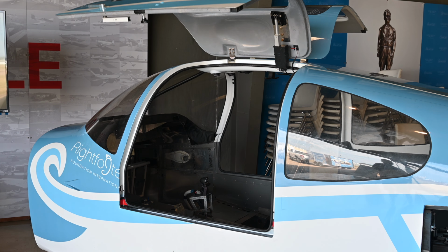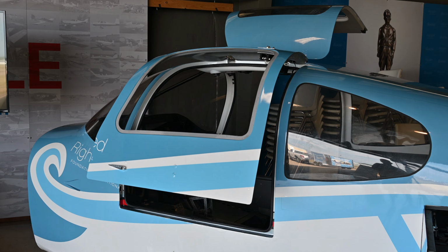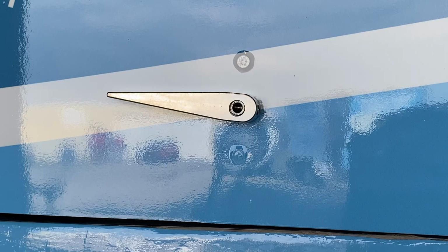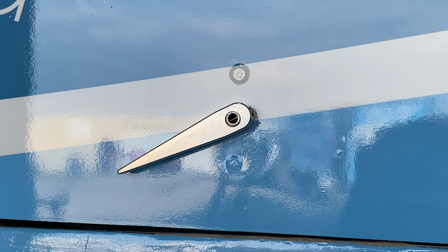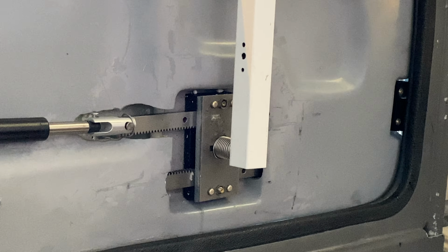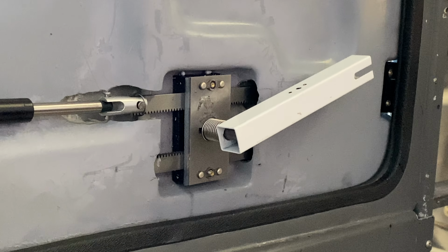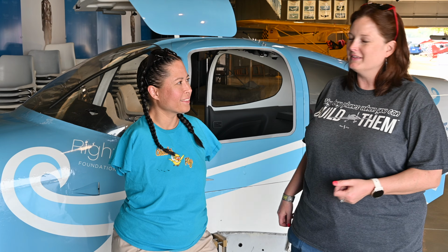That's so cool, because for those who haven't seen our RV-10, we don't have our doors on, but you can go see with Vans. There's a handle on the outside that normally you would climb up onto the wing and then open to get in and out. So to have something now that you can control without having to worry about the handle on the door. Yep. Oh, that's so awesome.